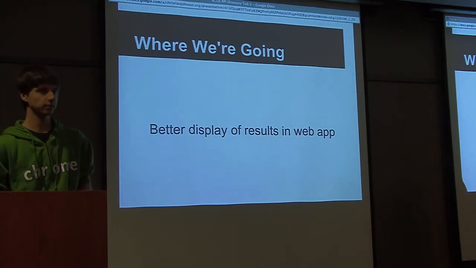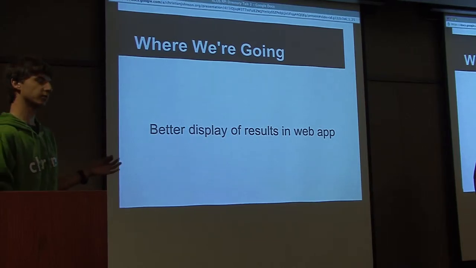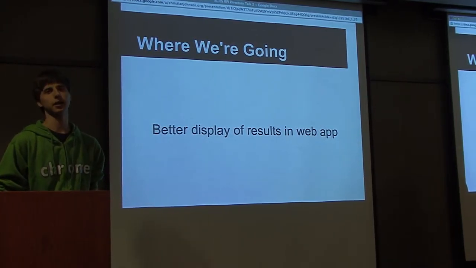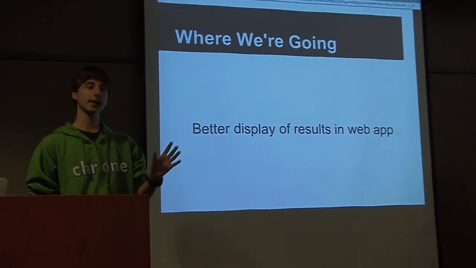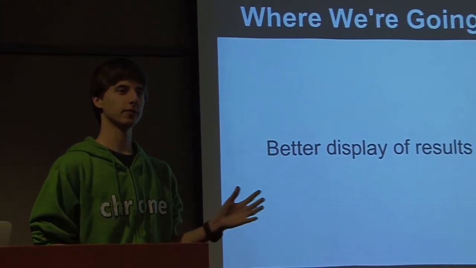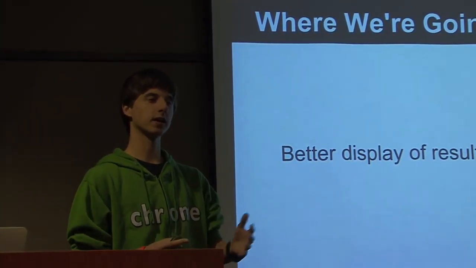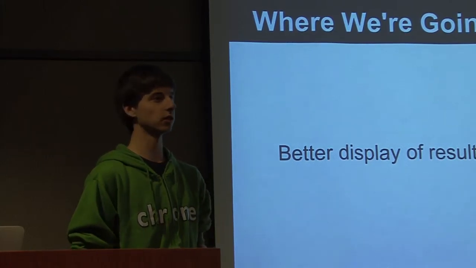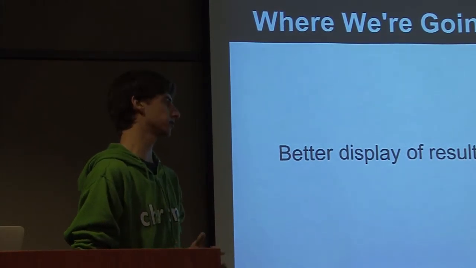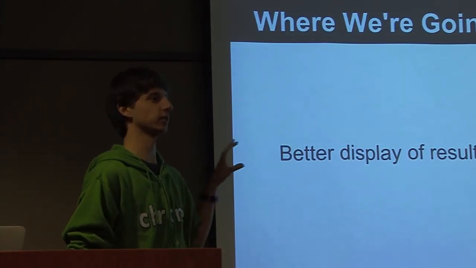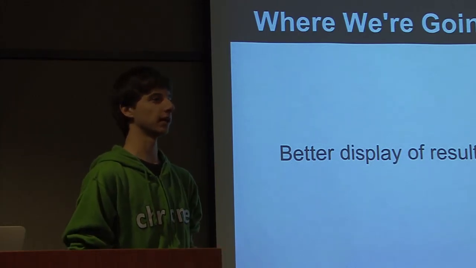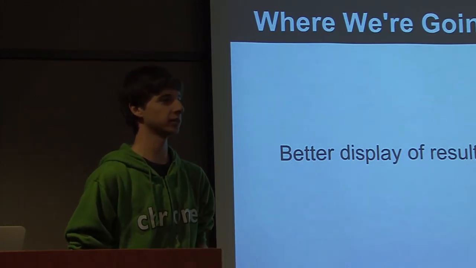One thing they thought could be improved was the better display of results in the web app. They were confused because it showed NA if it wasn't a student. They were confused if that person didn't work here, but it actually was a faculty member. So we're making a better user experience by clearly distinguishing faculty from students, and seeing what is the best information to show on the web app.